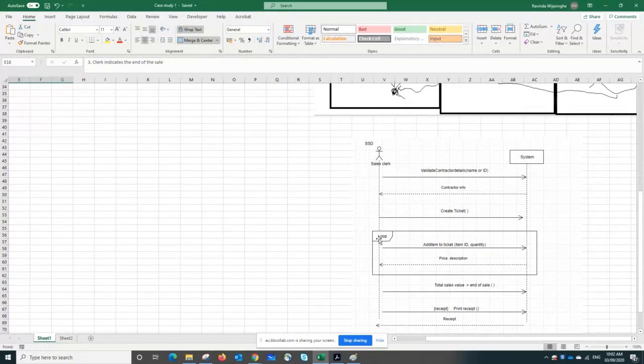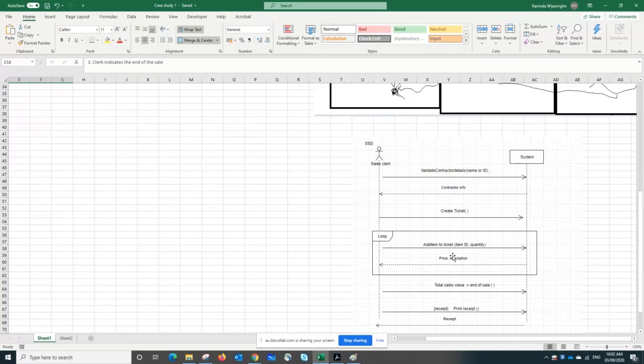So in that loop, you can have many interactions, because we can search books, and the book information is displayed back to the actor. And then the book is added to the shopping cart, and then we get the confirmation saying the item has been added to the shopping cart. So it has to go through a loop, right? So that's something you need to think about. It's a practical thing.